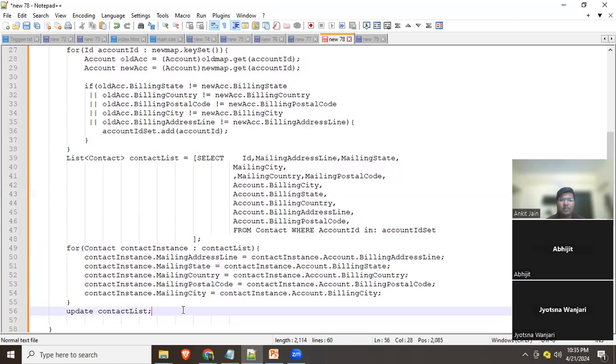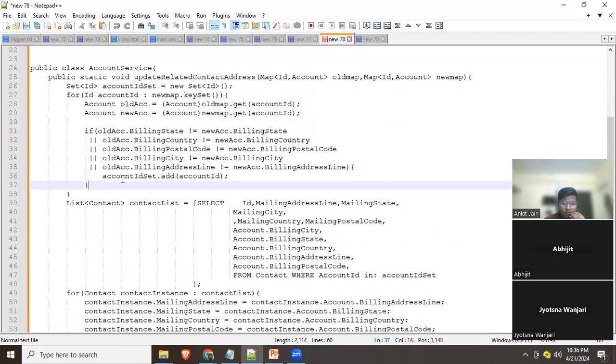Done. So this would be a very simple scenario. The important catch is you should know, when they talk about address, what the different fields under that address are. That main concept is being utilized. And then using trigger dot oldMap and newMap. From old map and new map, we have got the values in these two.